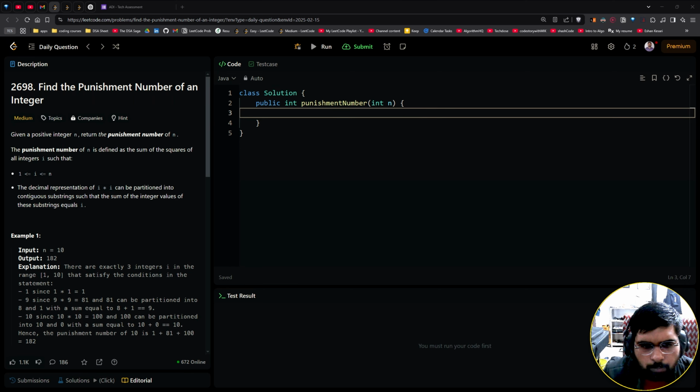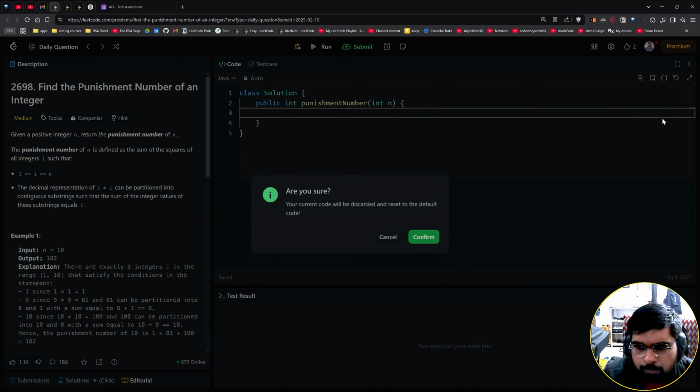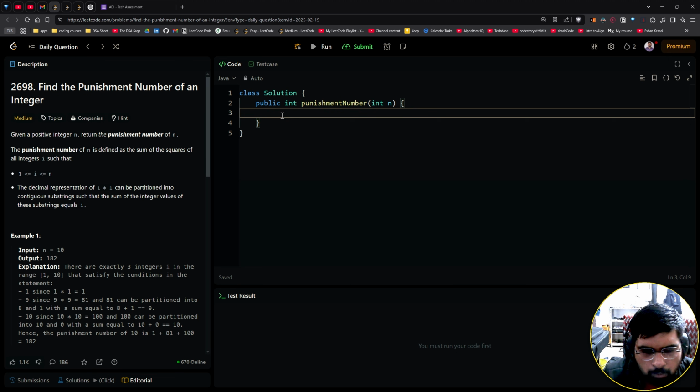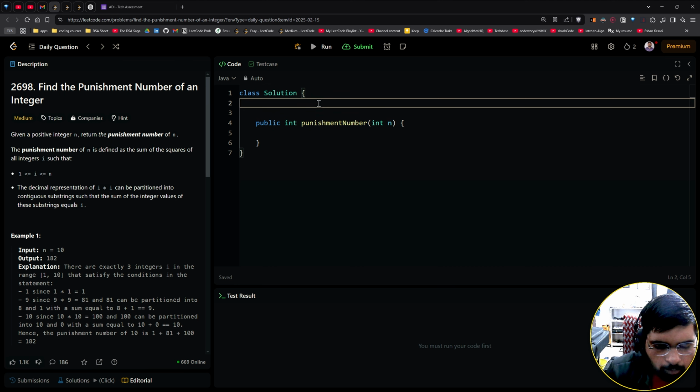Now we'll start with the code part. Firstly, we'll define a new function for our partition operation. Boolean isPartition. We have to define j, then our i square, i, and the current sum that we are getting.